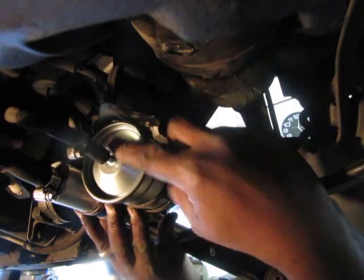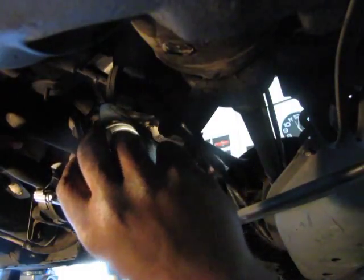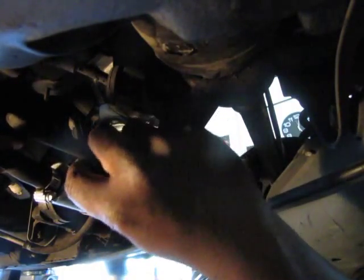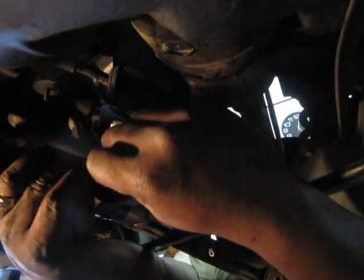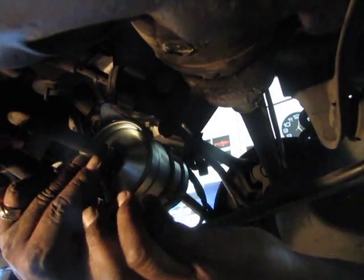So now you can see the other side. See, it's the same on both sides. Just push the hose on. Get it all the way on and then align your hose clamp so that it's easy for you to tighten up the screw, and then make sure it's nice and square and then tighten up the screw.